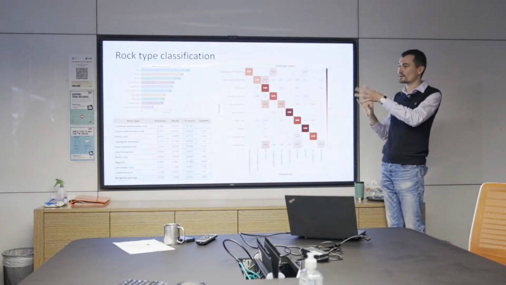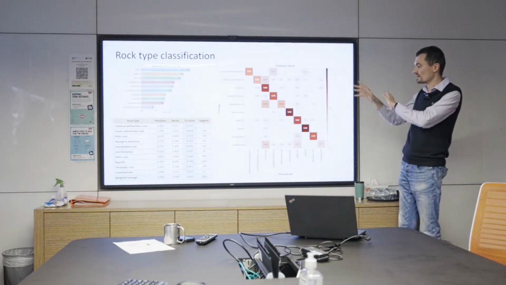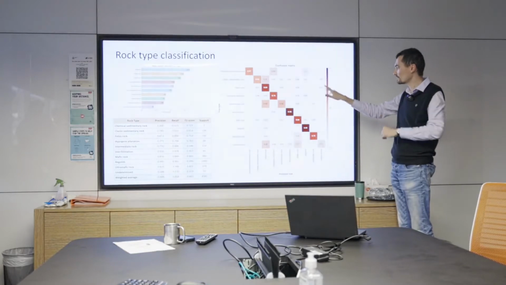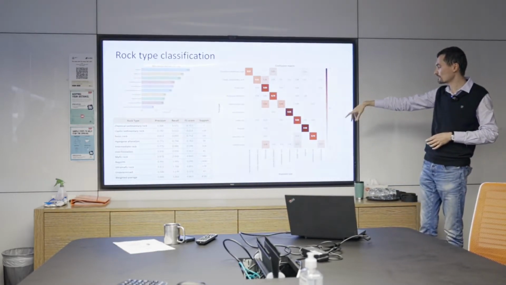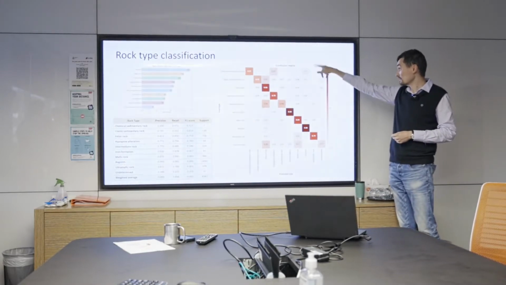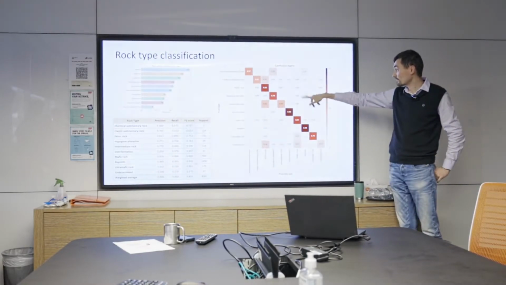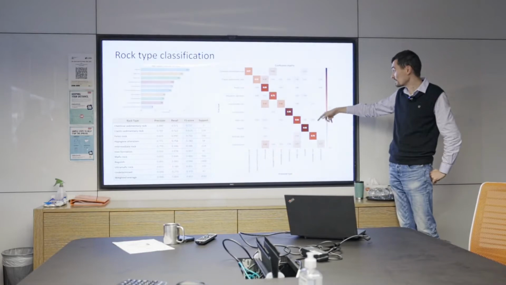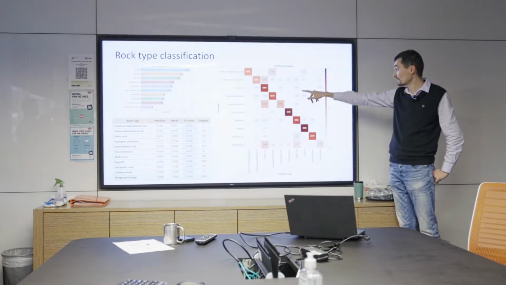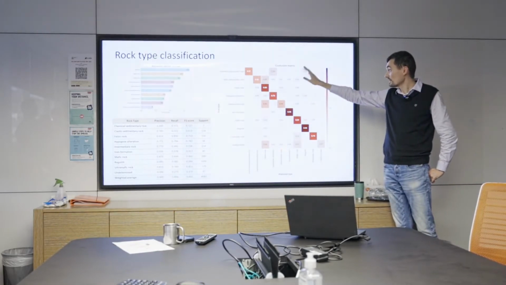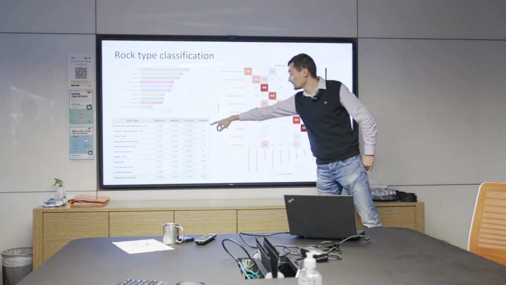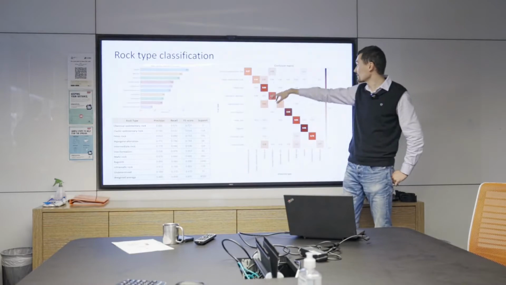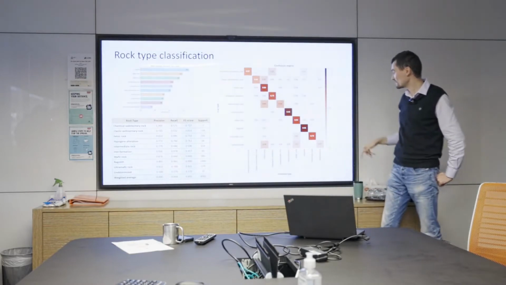We don't look at silica content or other elements. We just give all raw data, and we have a standard classification problem with 10 different classes. This confusion matrix shows, especially where we have lots of elements, such as many mafic, many ultramafic, and obviously many regoliths. Accuracy is quite high when support is low, so we have only 7 elements, for example, of chemical rocks. We see something like that.